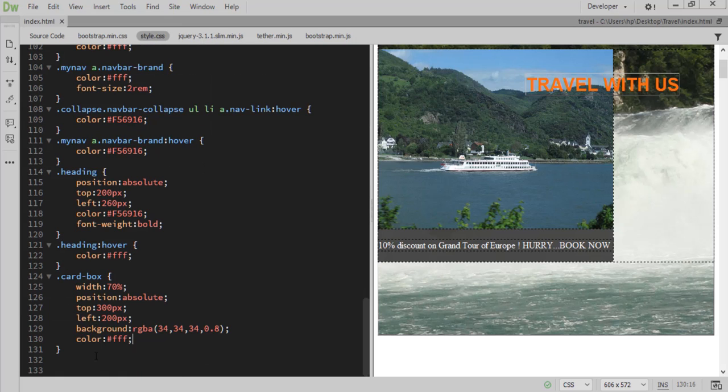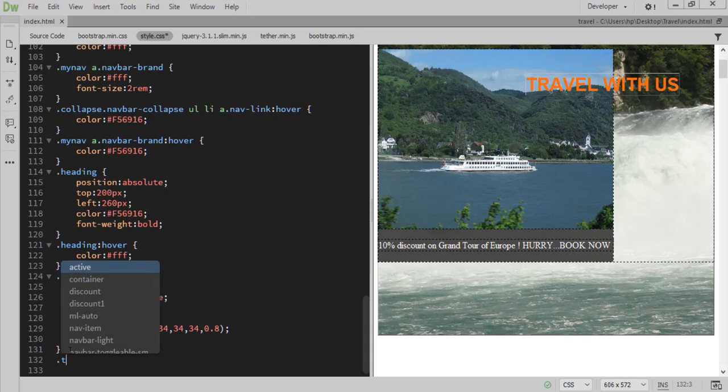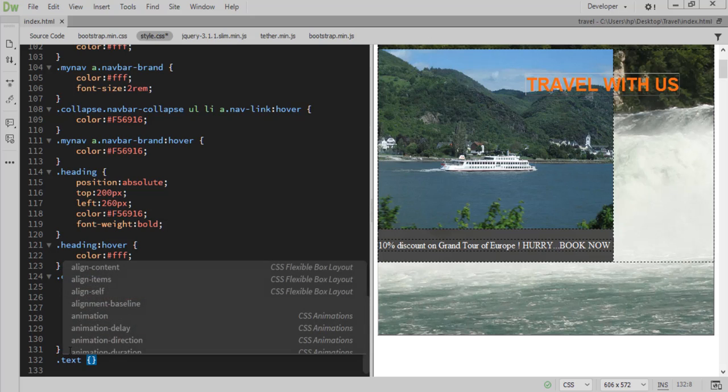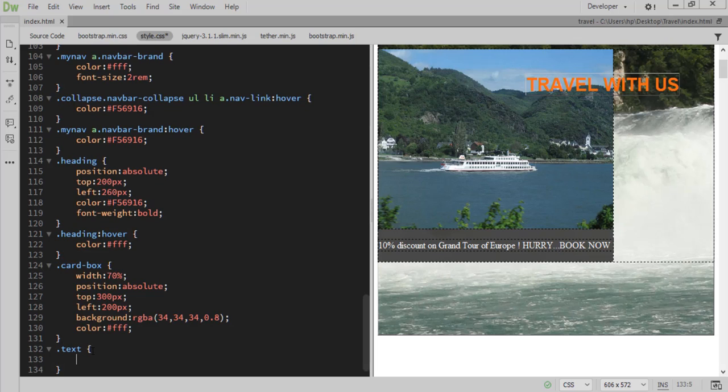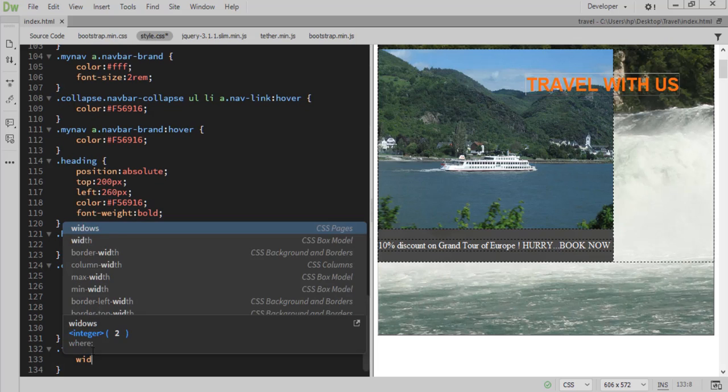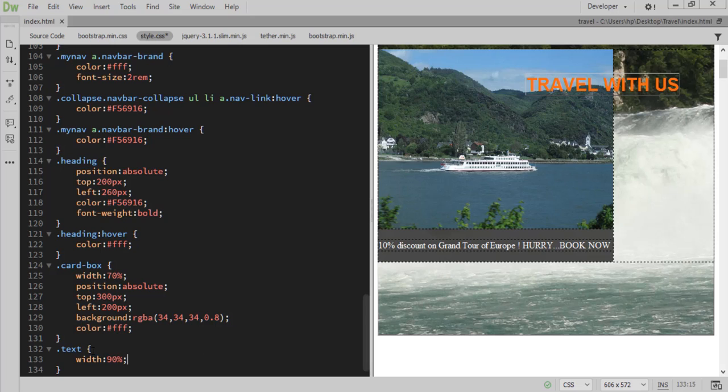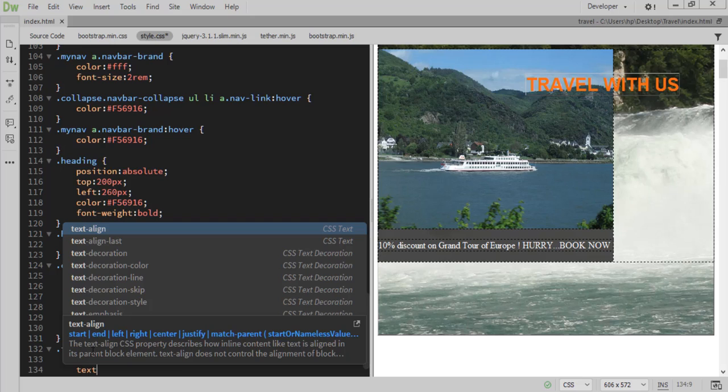Okay, let's come to the next one, that is the text. The next class that we have is the text. Now for the text, we want to define the width to be 90%, and then we want the text to be aligned to the center.